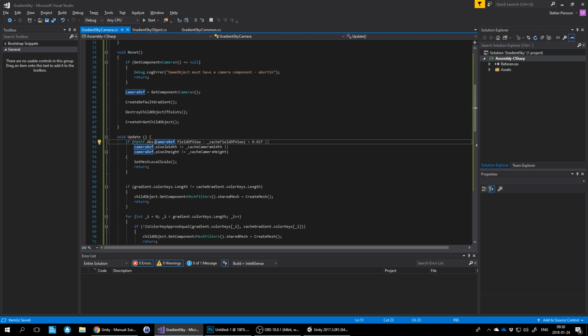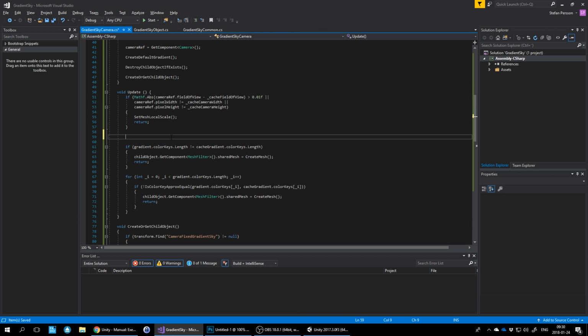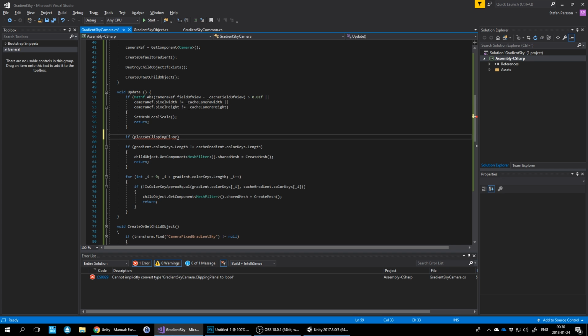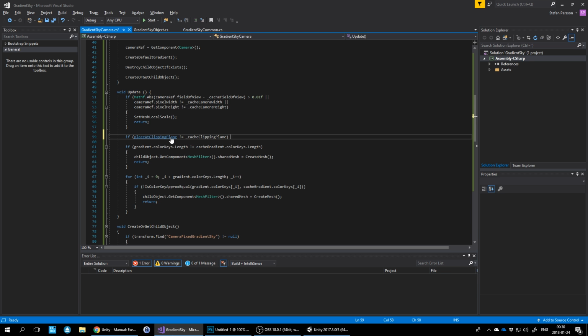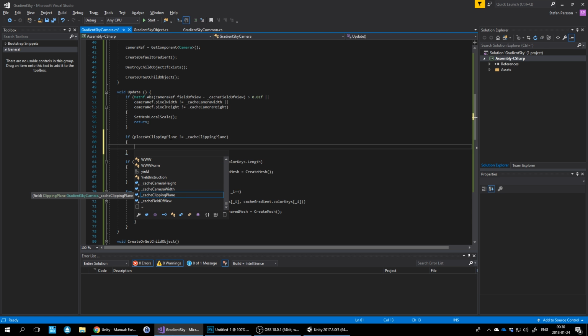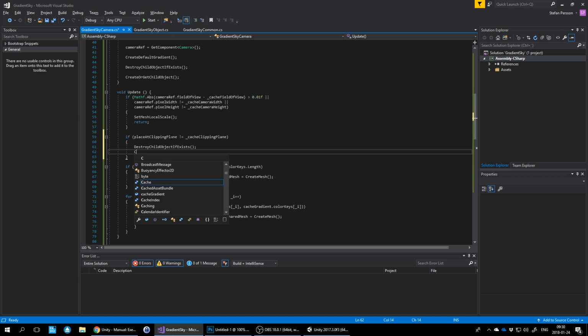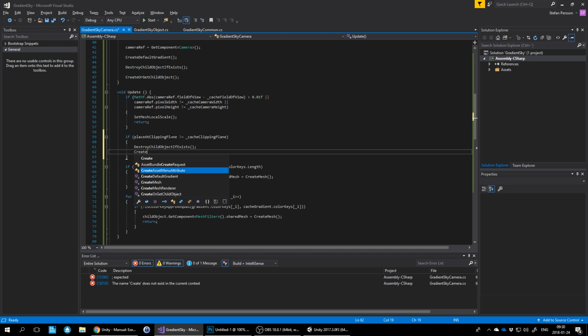Final thing I think we need to check for is also to ensure that we haven't changed the clipping plane. So that's one more thing we need to do here. So if placeAtClippingPlane doesn't equal the cached clipping plane, then we want to destroy the child object if it exists, and this is probably the simplest way to do it, and then just recreate it.